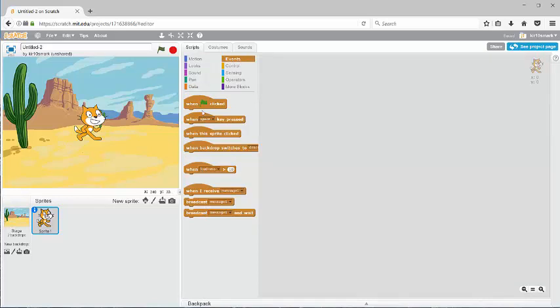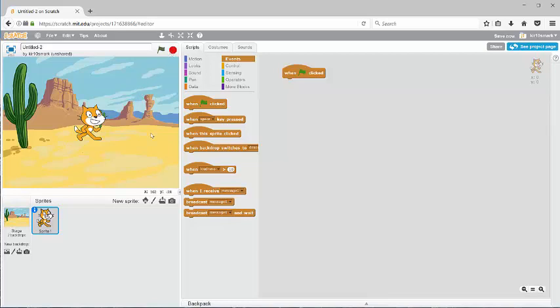I'm going to slide this puzzle piece over to my coding area, my editor, so to speak. It says when the user clicks on this green flag, and then we put the steps underneath of things that will happen when that flag is clicked. Nothing's happening right now because we don't have any steps. We haven't told the program what to do. So I'm going to click on stop.